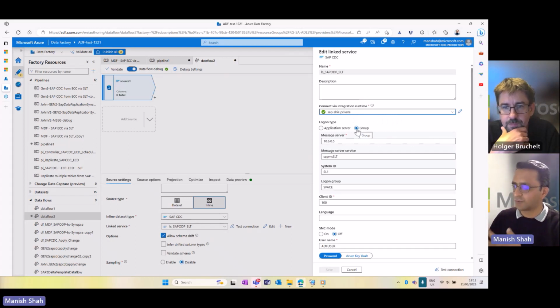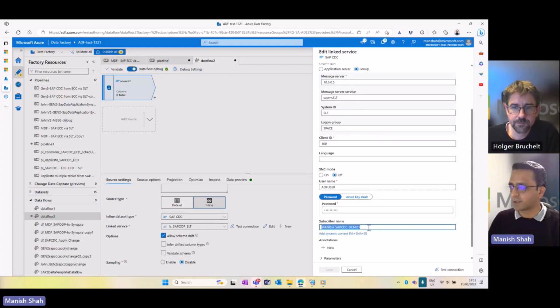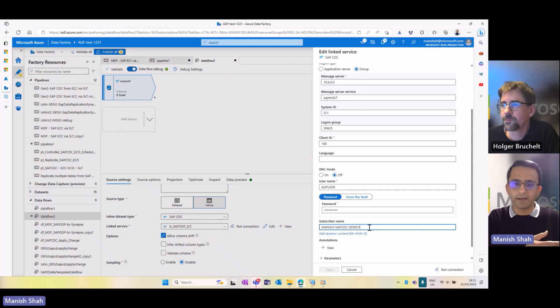You select group ideally, because then you get the benefit of load balancing. This is very similar to the general SAP logon pad entry. And then this is an important element there, the subscriber name. This is how this instance of the link service is known by the ODP framework. So the ODP framework will know this as this consumer.